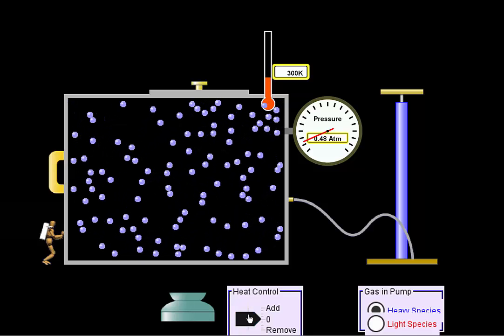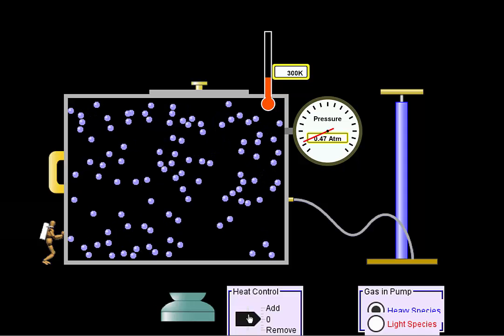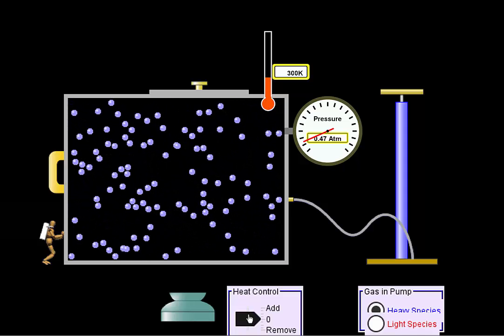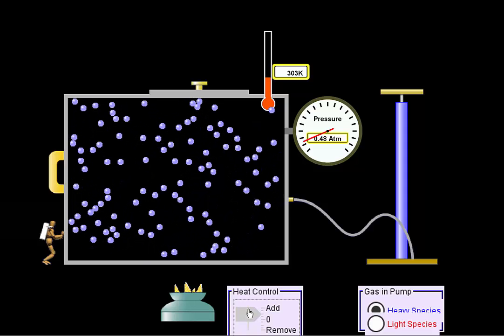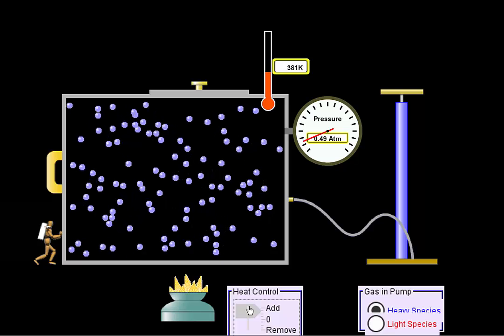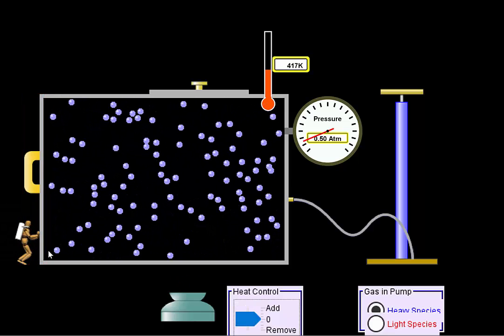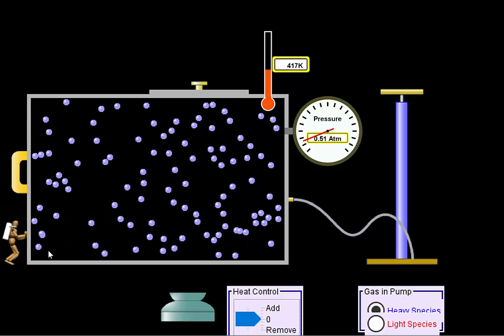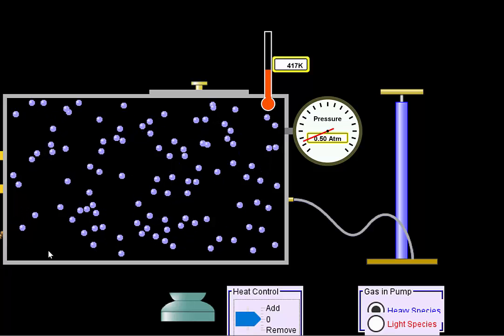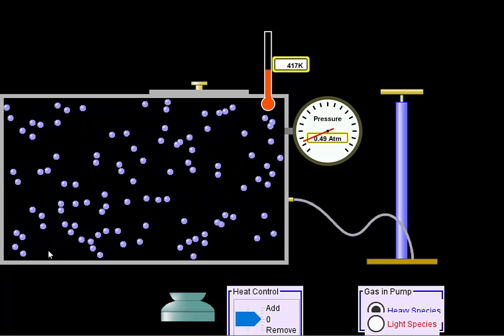So the easiest one to change is temperature. I can either add heat or take heat away. So let's add some energy. Let's get that sucker hot. Let's get these molecules moving around and see what happens. Now notice that as soon as I start to raise the temperature, check out the little dude. What's the little dude doing? He's backing up. Why? Because he's got to manipulate the volume. So he's increasing our volume. And he's basically now walked off the screen, trying to get our volume big enough.